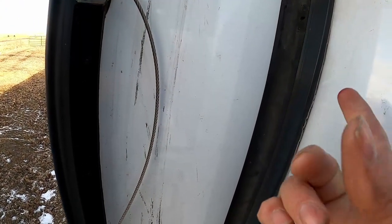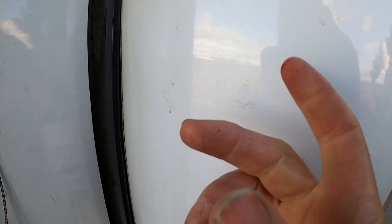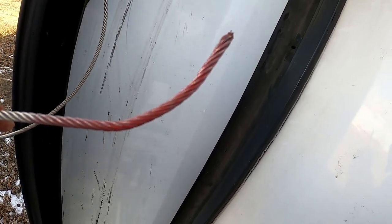Okay, now we'll place our end in that hole right there. But as soon as it goes in that hole, it's going to go into the housing for the first pulley, and that pulley is going to take it upward. So I took a needle nose and bent that wire upward. So we'll see if we can get her in there.